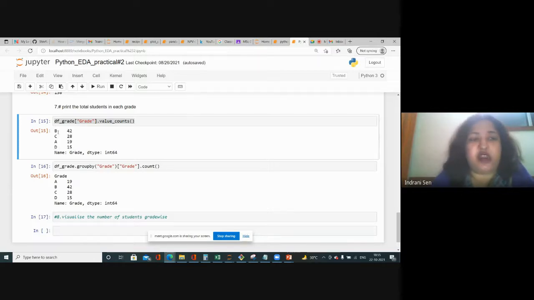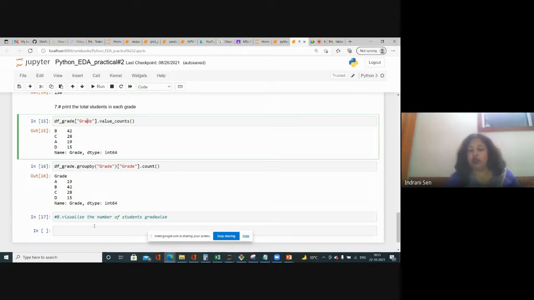This is not a column. On the left hand side, ABCD is not a column, it's the index. So your Y is becoming this command, because this will print the numbers, and your X is becoming the index, which is the data on the left hand side.